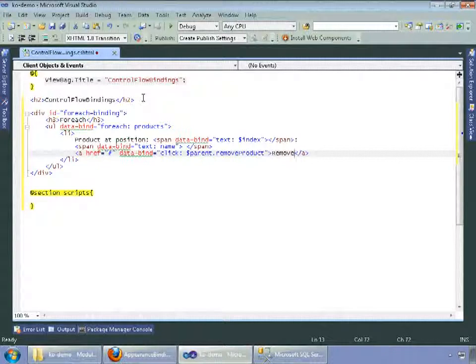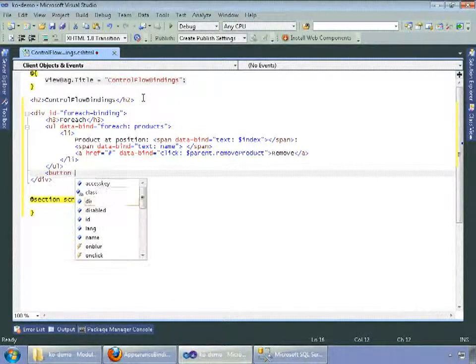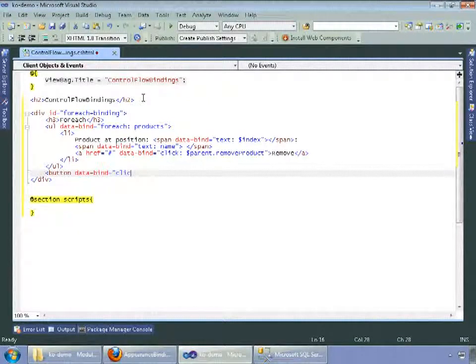Okay, and after our closing of the unordered list, let's add a button. Data-bind equals click, addProduct, say Add. All right, that is it for the HTML.